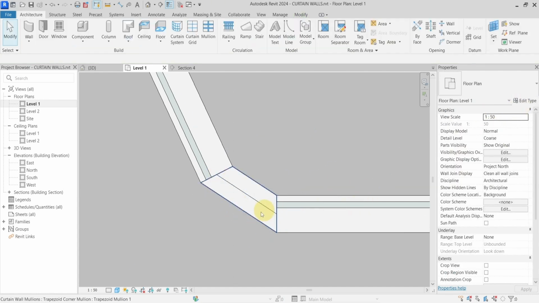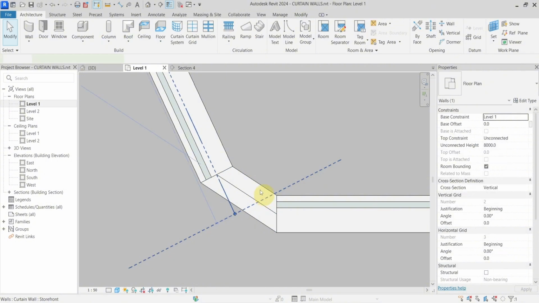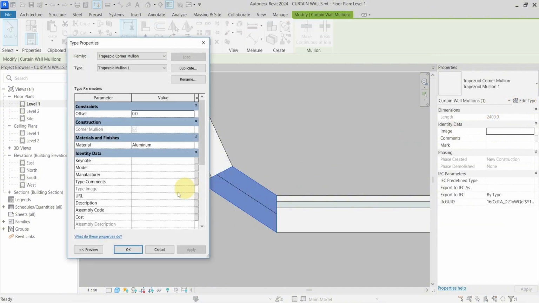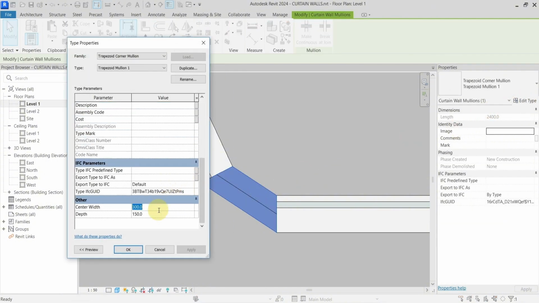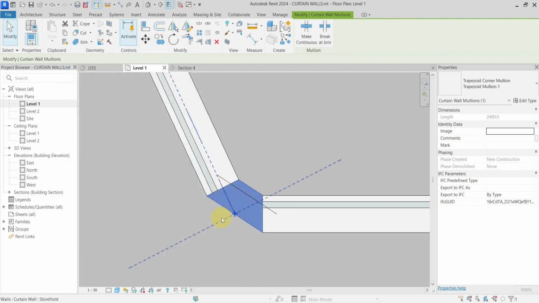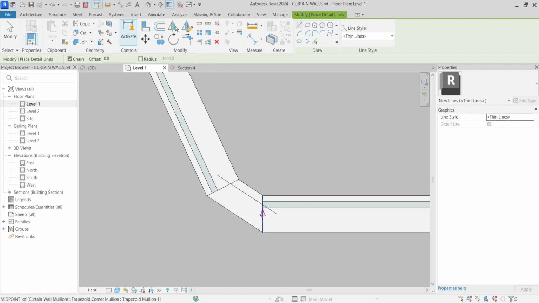So if I change this value in the trapezoid one, let's go back here. If I change this to, let's say, 200, you can see that now if I measure the same distance here, from the middle to the middle, now it is 200.